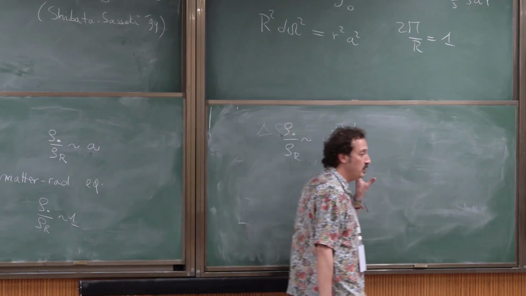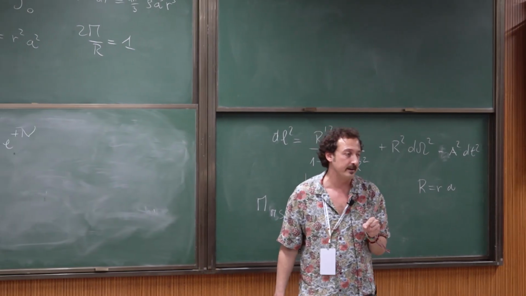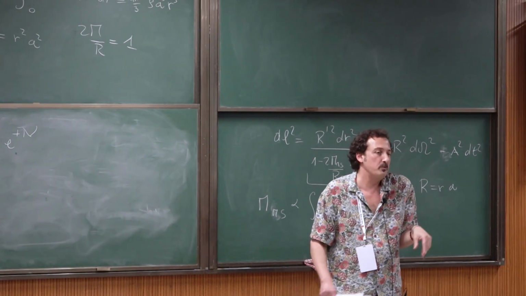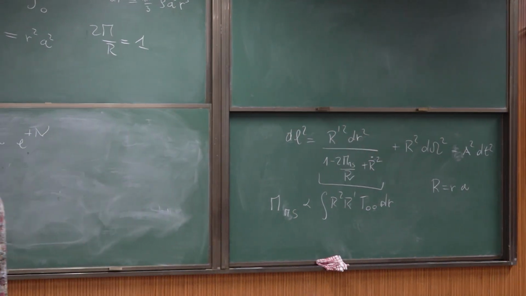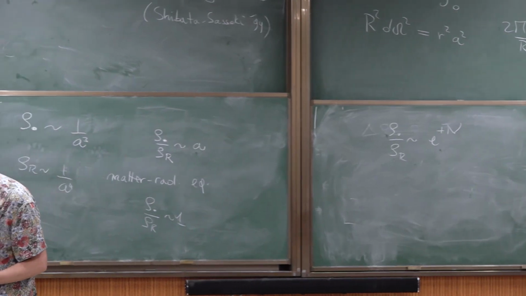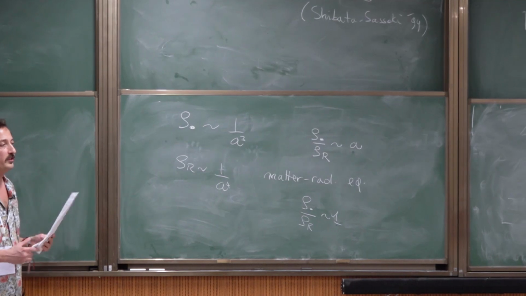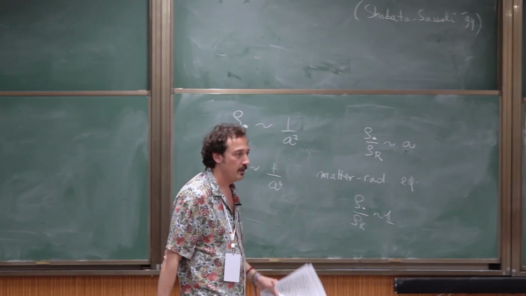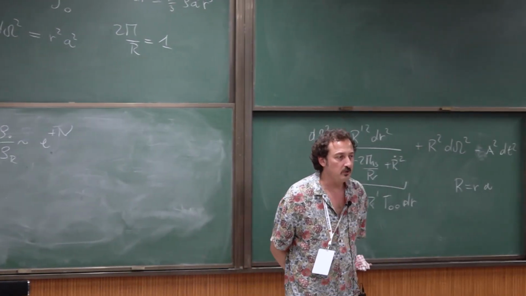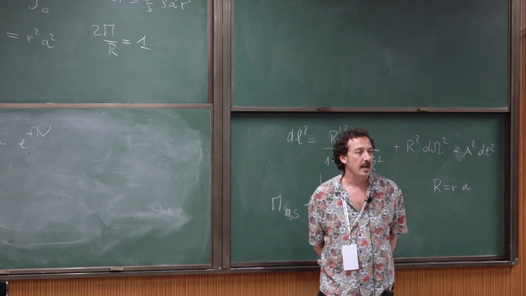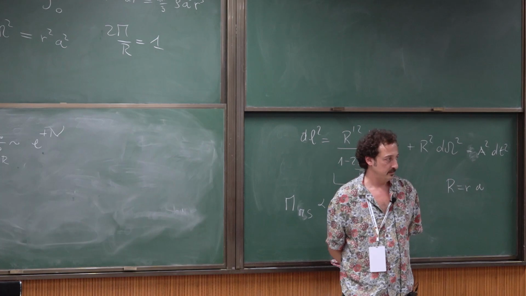So at formation, we need these black holes to be very rare, because otherwise they would be exponentially larger now. This fits very well with what Sriram was saying today about cosmological perturbations. What we said today is that cosmological perturbations are very small, but this is a statistical concept. What does it mean?